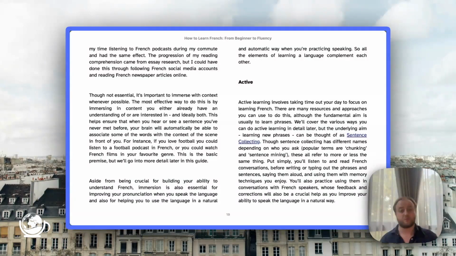Whereas if you learn an individual word, it'll be up to you how to fit it into, construct phrases from scratch and stuff, and that can lead to all sorts of confusions with grammar and unnatural sentences and that sort of thing. And also it's much more boring to learn a language by learning individual words and less effective. So you focus on whole phrases, and in its most basic form of sentence collecting, you would note them down or write them down, say them aloud to yourself, and practice them with French speakers.